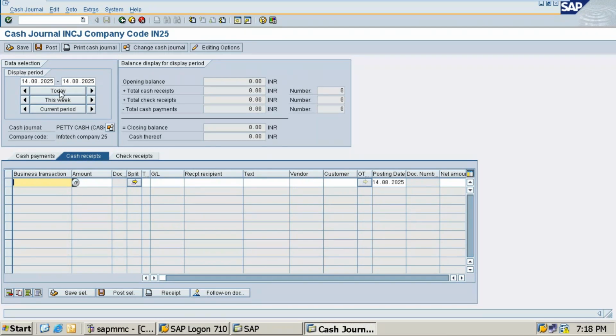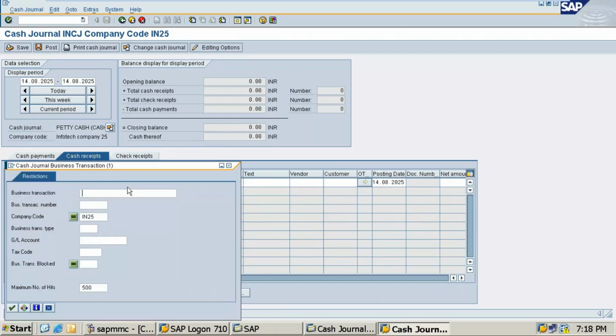Suppose you are entering some transactions today, some this week, sometimes the current period, so you can see according to this the total receipts and total payments. Right now I'm not doing the check receipt, I'll just do cash receipt and cash payment. It will display the closing balance here. Clear? Change the date format, that is, the date display period.